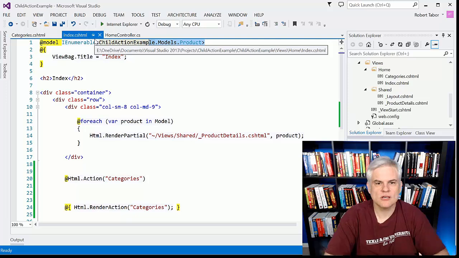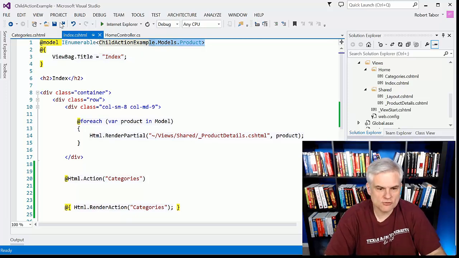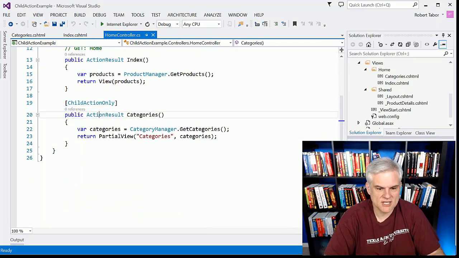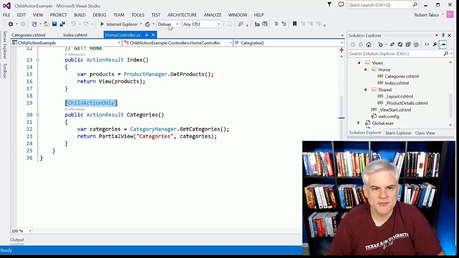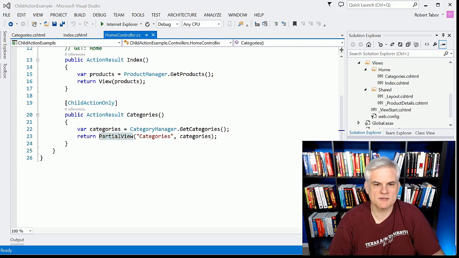All right, so these child actions have their own controller, like we saw in the HomeController.cs, this action result Categories, and we just have to make sure that they're adorned with this ChildActionOnly attribute. And we use the return PartialView to insert just the markup defined in the partial view cshtml, not the entire layout. So that's why we don't get the _Layout.cshtml also, because we're only rendering a partial view, not the entire view, including a layout.